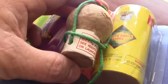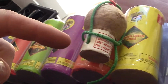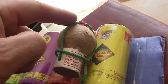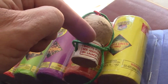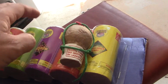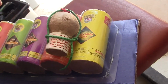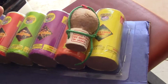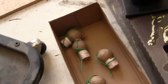You can see the difference between the average shell and what happens. What we have in an average shell, we have a small charge right here which launches the ball into the air. After the ball gets in the air, the wick keeps burning, and then after you get up to 19 feet, because our statute says you can only go 20 feet before they explode, then at 19 feet the wick goes into the ball and blows it up into stars or glitter or dragon eggs or whatever. So all these only shoot up to 19 feet as legally required where I live, in Ohio.